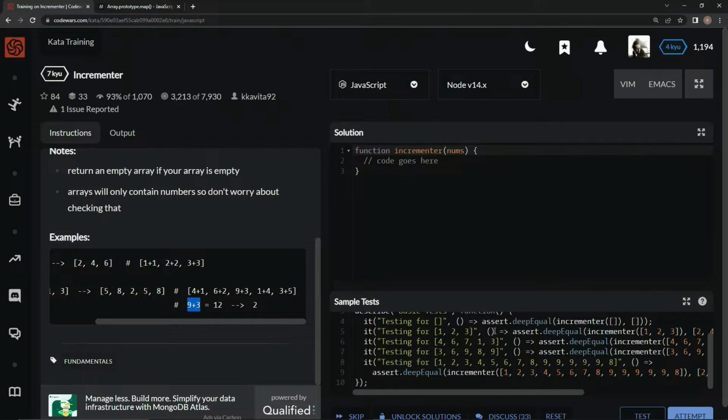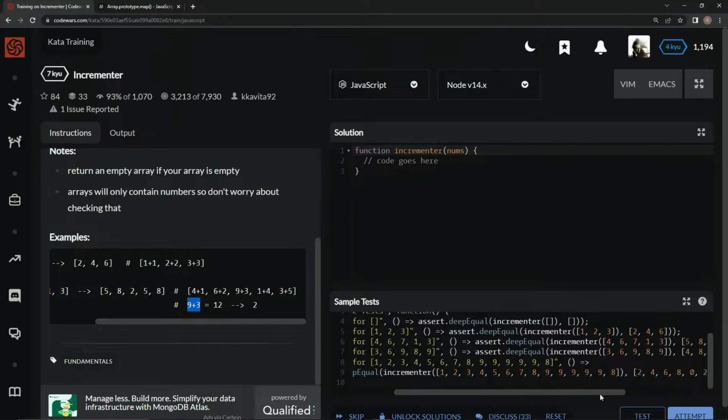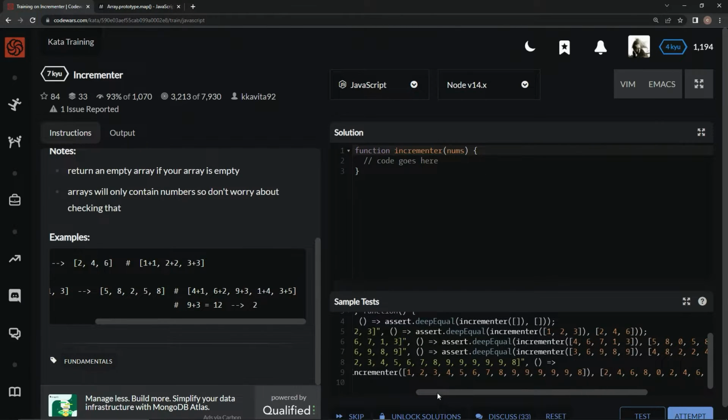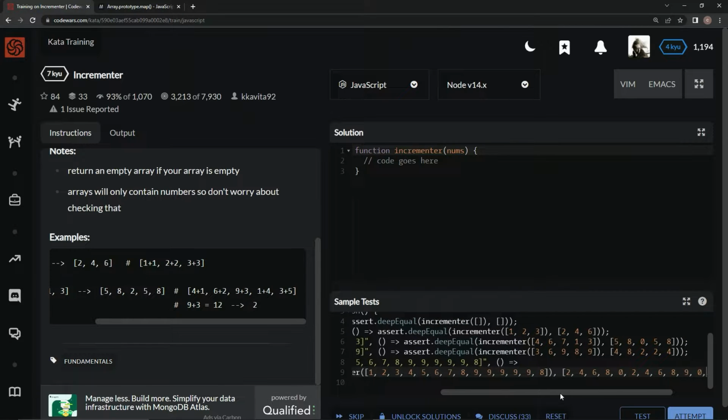Let's see. Are there any 10s down here or any things that'll equal 10? Here's one. 1, 2, 3, 4 from the end. 9 plus, I guess, 11. 1, 2, 3, 4, 5, 6, 7, 8, 9, 10, 11. Yeah. All right, so that's what we're going to be doing.